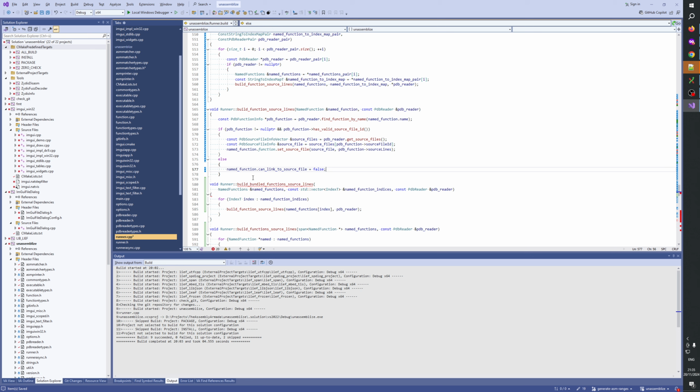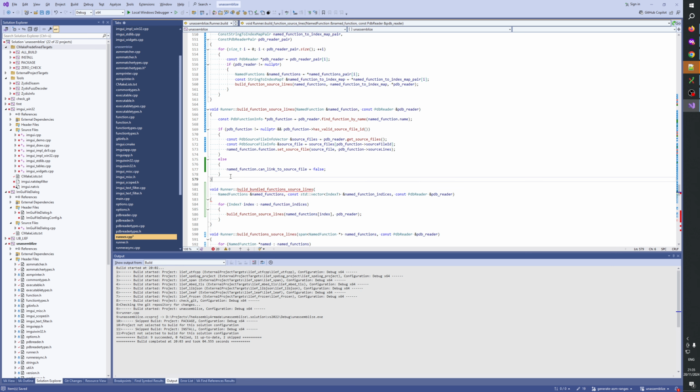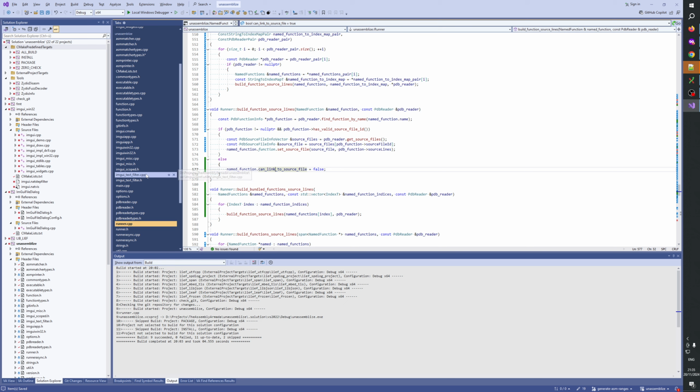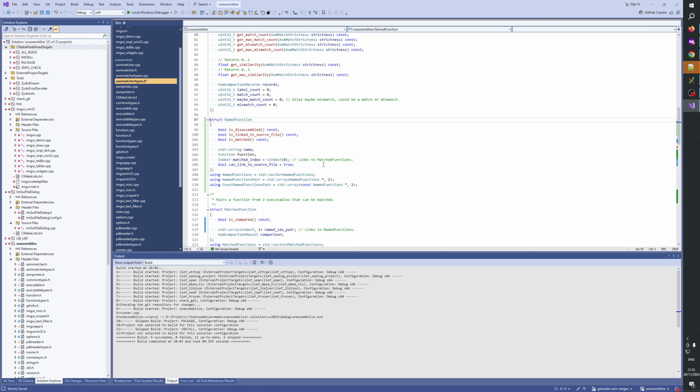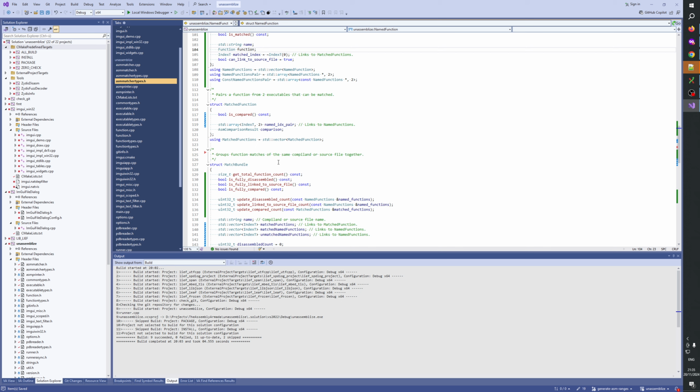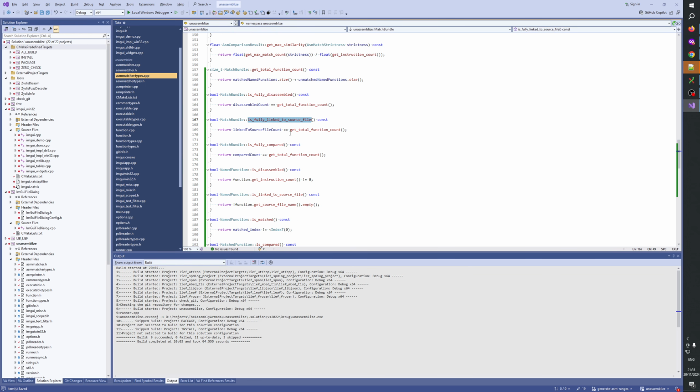There we go. And then we should say here, this is fully linked to source file. We should say, I need to get told of link to source.